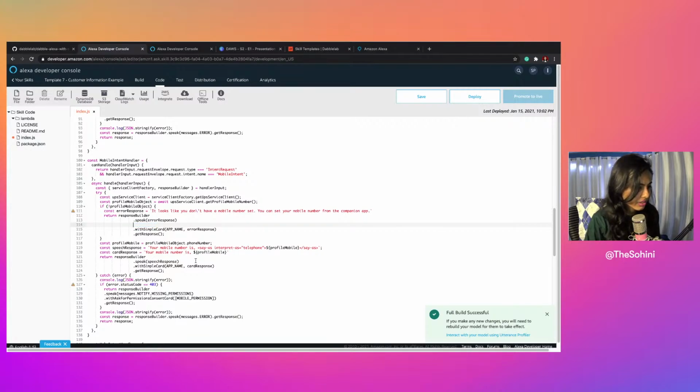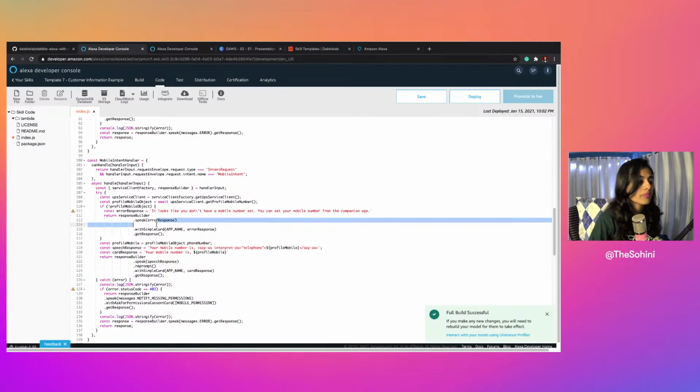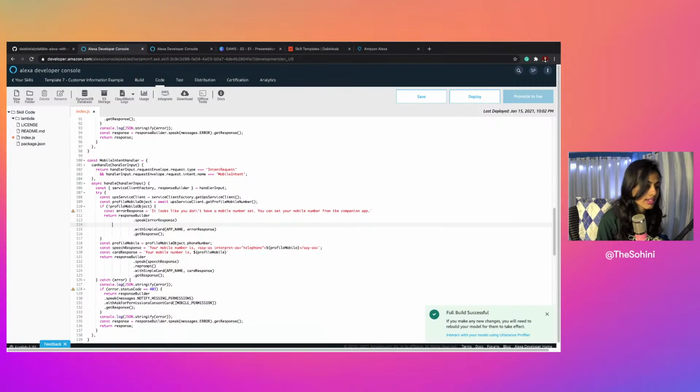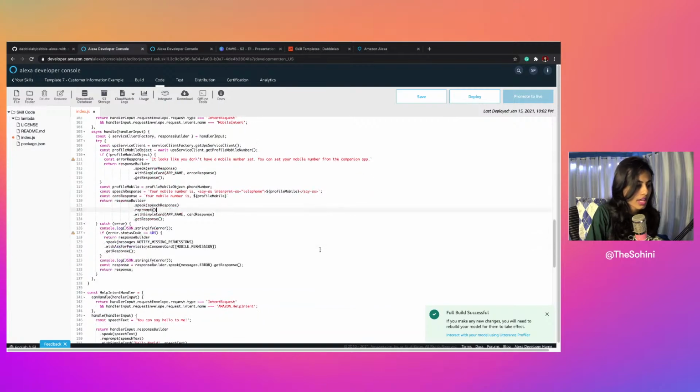It should have been in here. Okay, this is just in case the mobile number is not set up, then this is gonna be the message. And even after this, if I want the session to be continued, then I can add a reprompt, but that's not quite my necessity. That depends on what you want to build. So that's why I wouldn't just go ahead and do that.